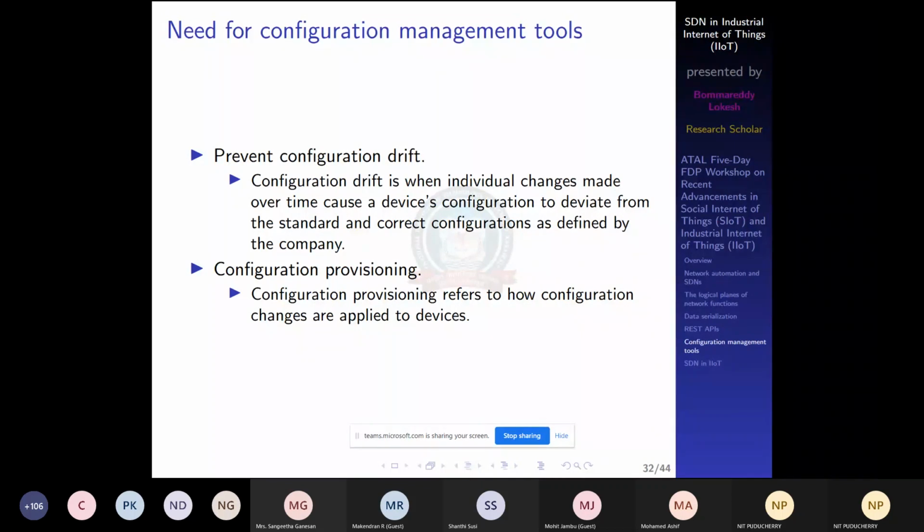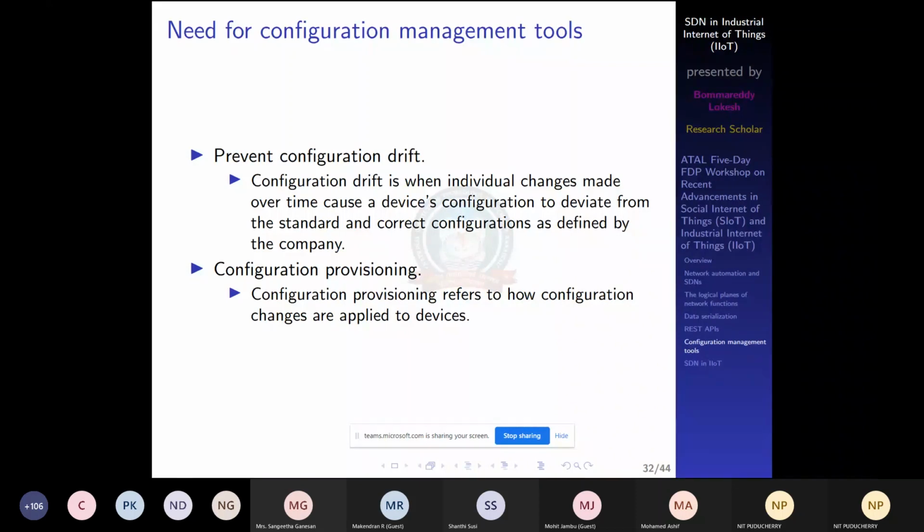Configuration management tools like Ansible, Puppet, and Chef can be useful in any network, but especially in medium to large scale networks with hundreds or even thousands of devices. So to understand one reason why configuration management tools are useful, let me explain the concept of configuration drift.